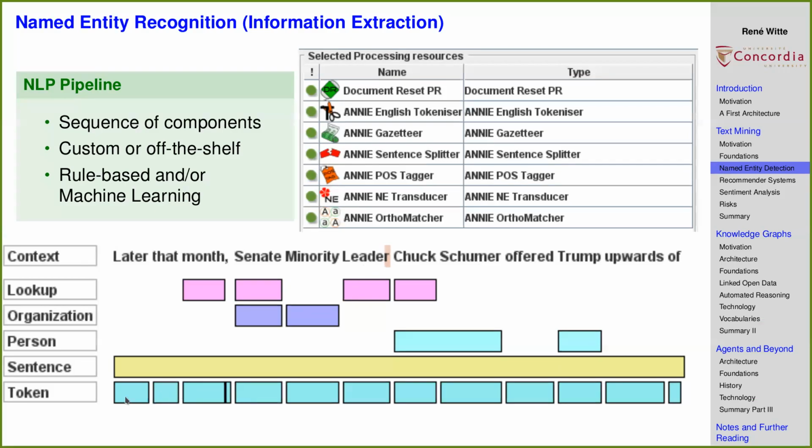So you can see a little bit of this here. Each word here was split up into a token. Some of these were detected in lookup lists, like lists for names or for specific locations, like a list of all countries. This is something you can just feed into a system like this. And then later on, the rules or the steps that are processed here will find entities like organizations or persons. So later on in the course, we'll talk about this in more detail and you'll implement something like this yourself.